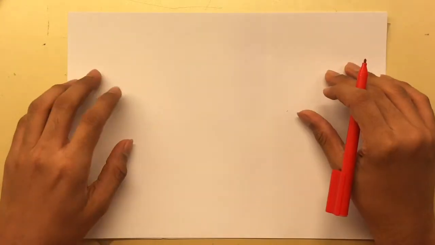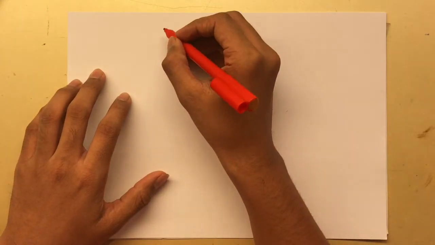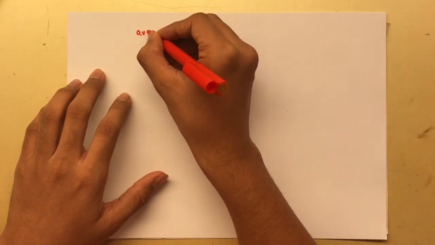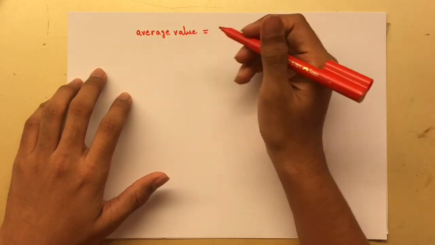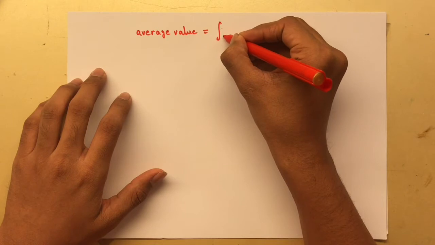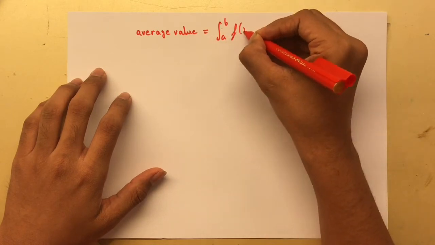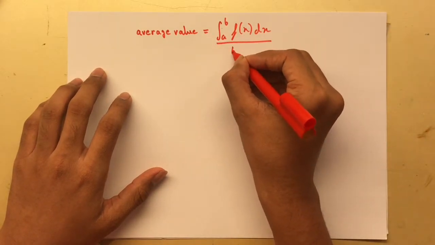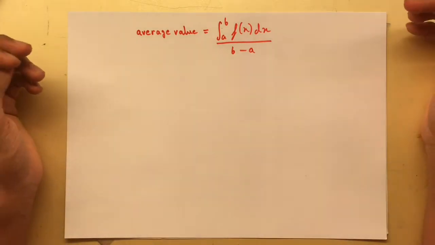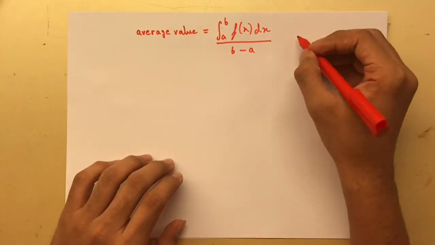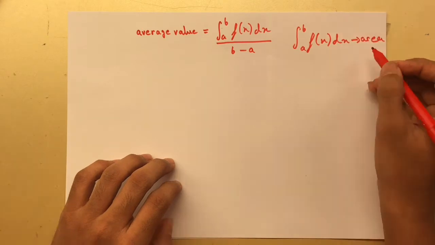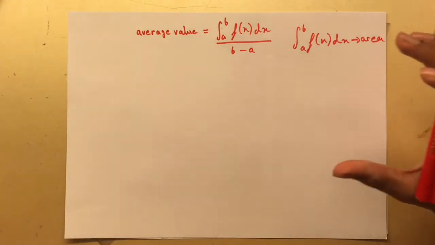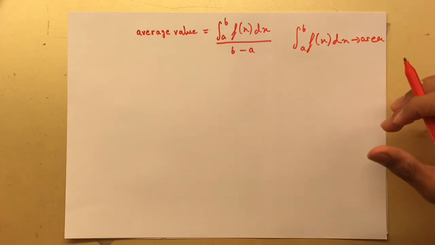So anyway, today we'll be going over the fundamental theorem of calculus. As you remember in my previous video, we learned that the average value of a function between a and b is the integral between a and b of that function, that be f of x, over the size of the interval, that is b minus a. And this integral really represents the area underneath the graph, the area between the function and the x-axis.